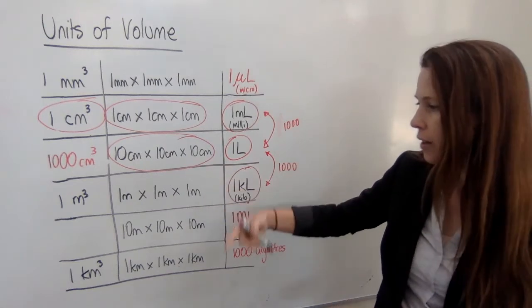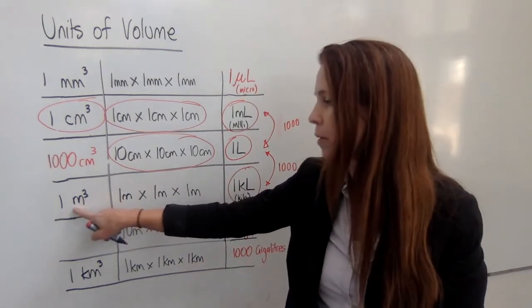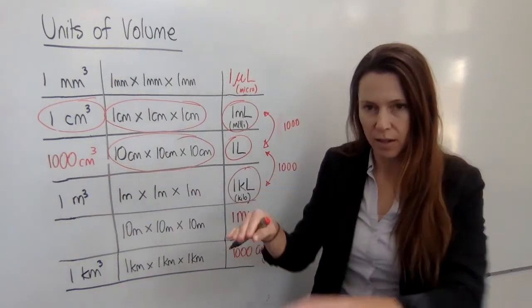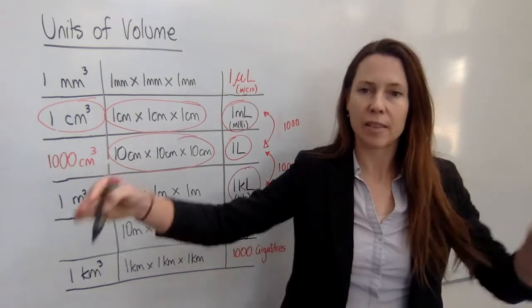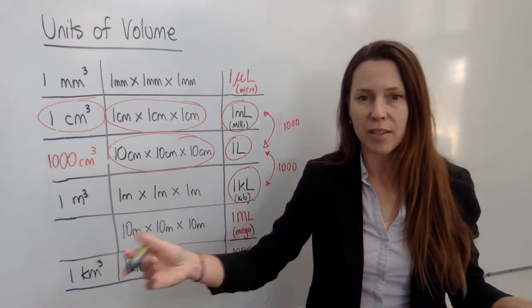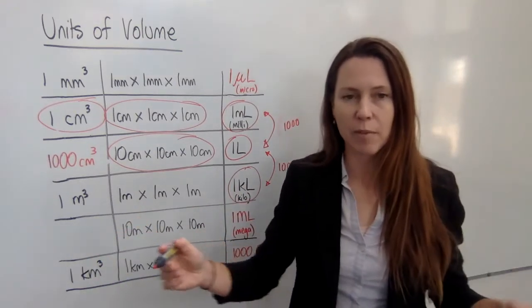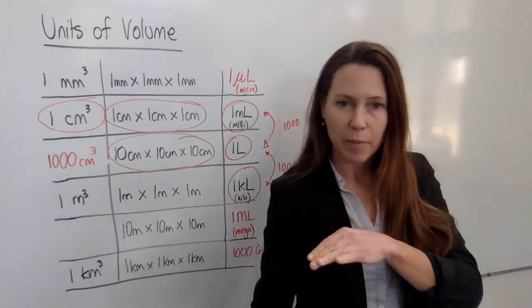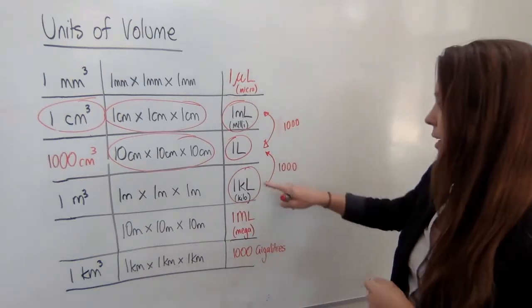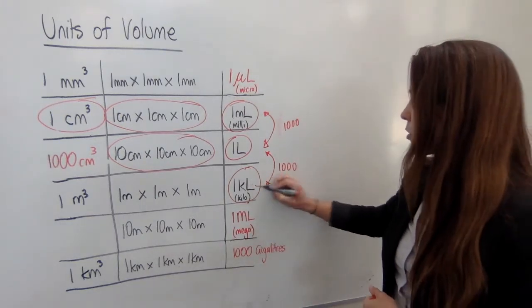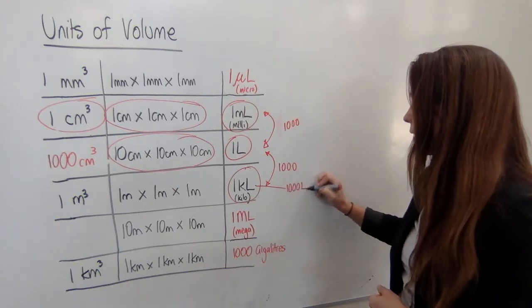Now what does this look like? Well, this is 1 cubic metre. So if you can picture 1 metre by 1 metre and a metre tall. Now these are often the size of those tanks. You see these on the back of utes getting around town all the time if you live in a country area. And a 1 metre by 1 metre by 1 metre tank holds exactly 1 kilolitre, which is 1,000 litres of water. Okay, this is 1,000 litres.